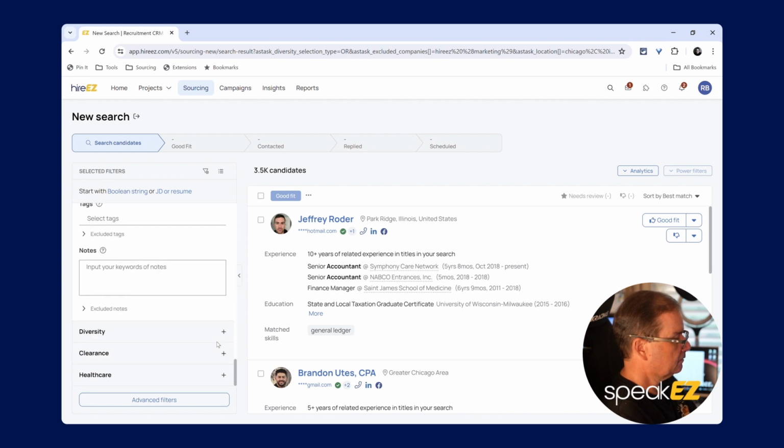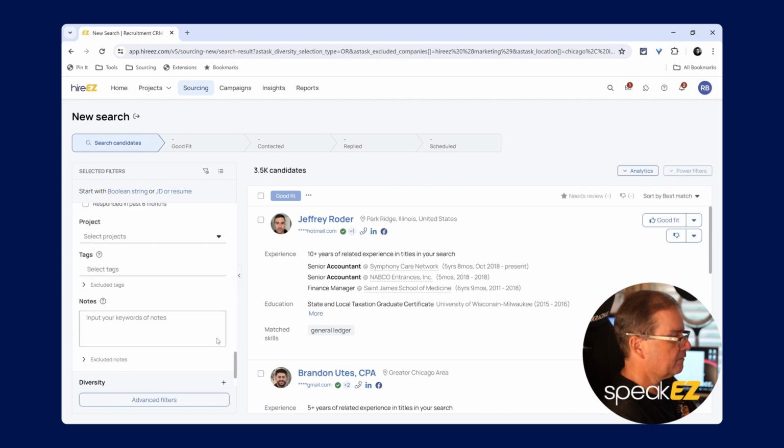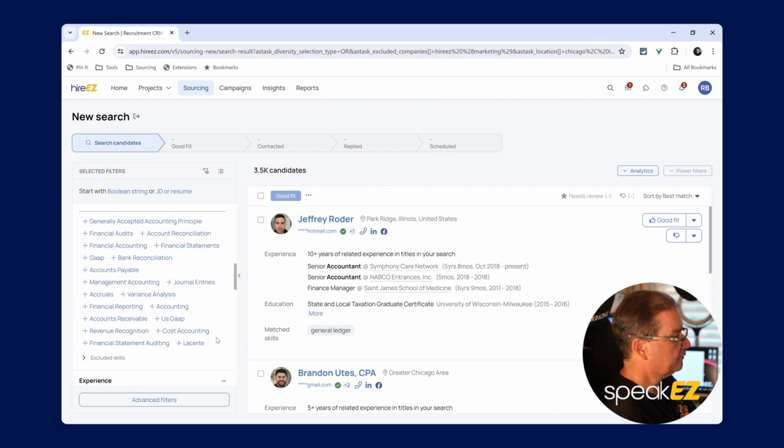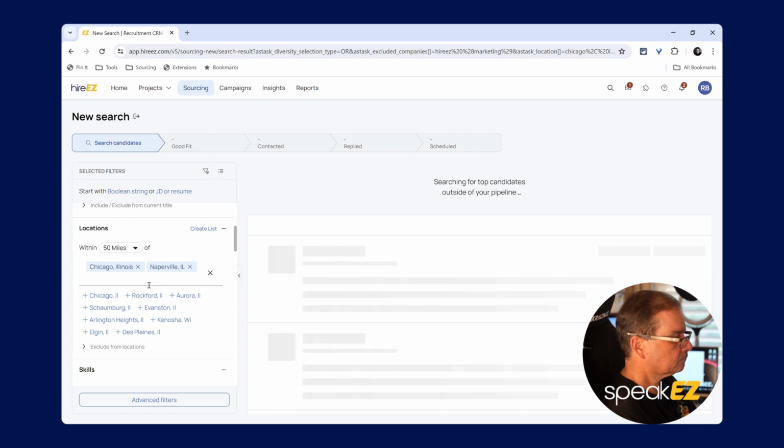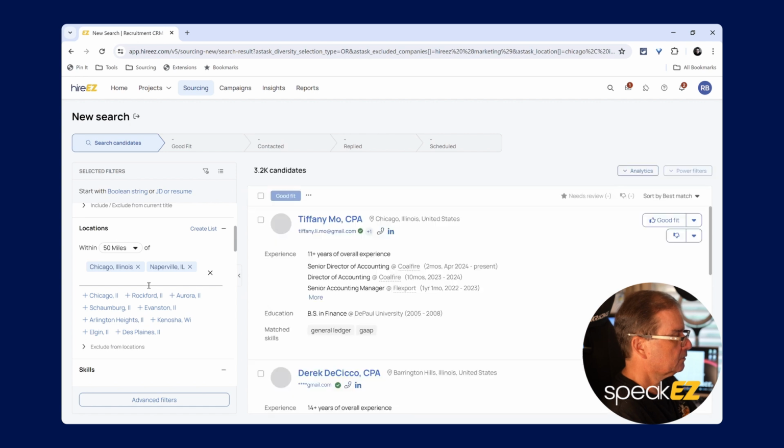I think that, and I still have a lot of people here, so I think I want to narrow down even more a little bit. Let's just go for Naperville as well. So we're scrolling. So we got 3,000 candidates. So we have a pretty good data set here. But as you can see, just for teaching purposes, I just kind of want to go through here.